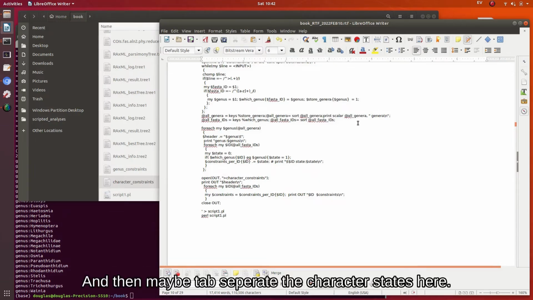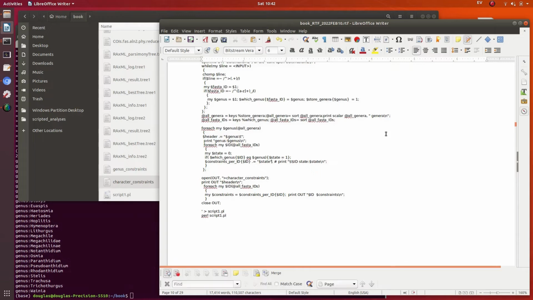And then maybe tab separate the character status. Okay.